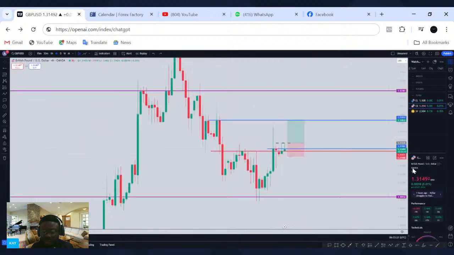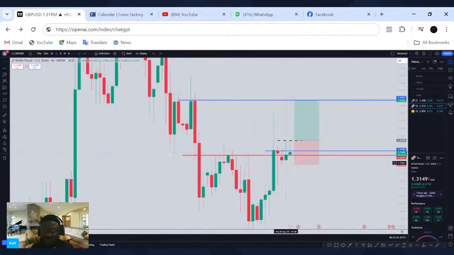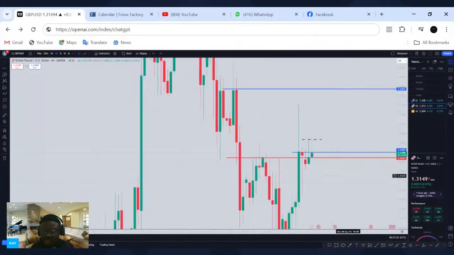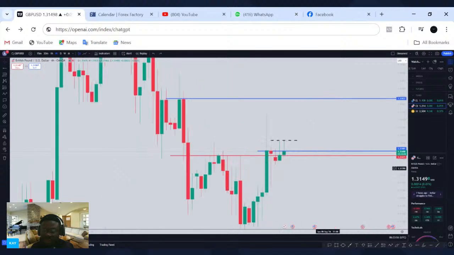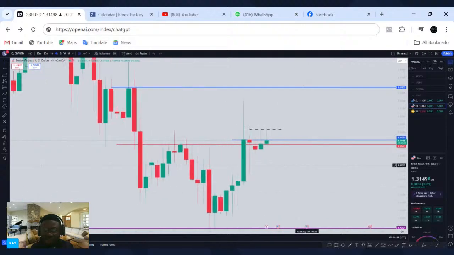It is also retracing. So let's wait and see the retracement, then see what will happen. But we are going to take a buy on it. You get it? You're going to take a buy. So let me remove it before someone takes the entry, because the moment someone sees this risk to reward of 2 on the screen, the person might jump in. I know how eager people are to make money.